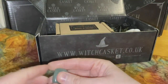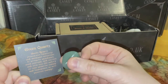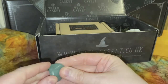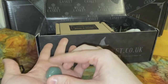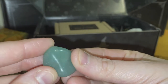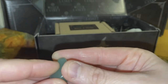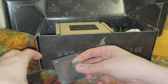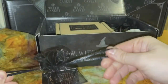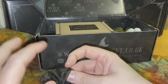So, yeah. Green quartz. Stimulates creativity and increases intuition, attracts abundance, good fortune, and success, and also has the ability to take negative energy and transform it into the positive. Cool. It's a nice size piece of tumble. Despite being quite matte, it has got a couple of shimmery parts to it. Lovely. I'm pretty sure that aventurine and green quartz are two separate things as well. But not knowing green quartz that much, don't know.